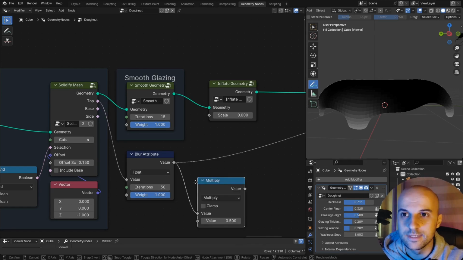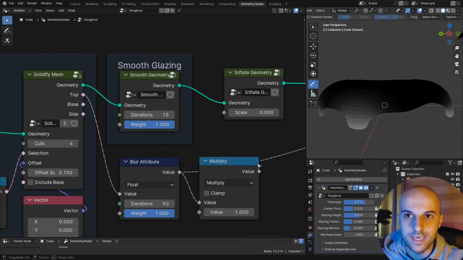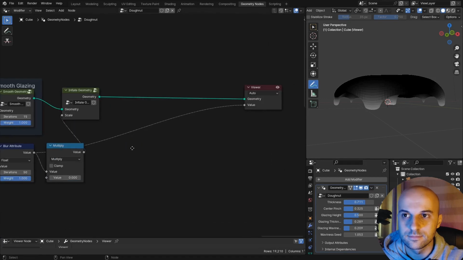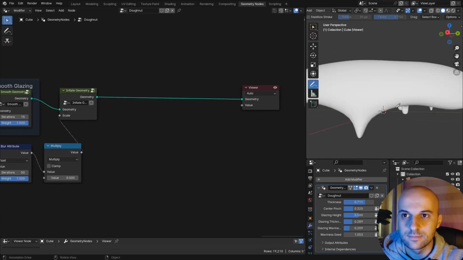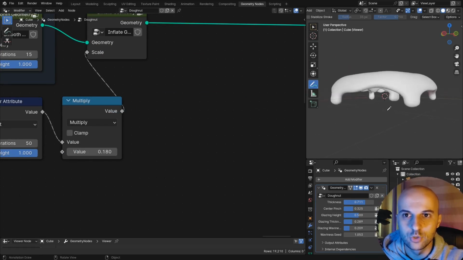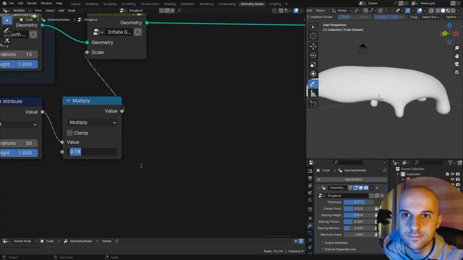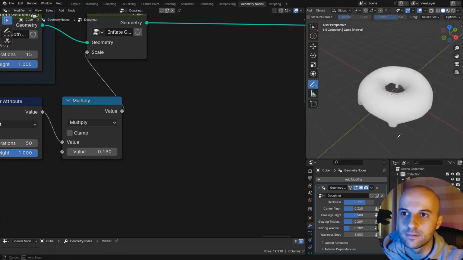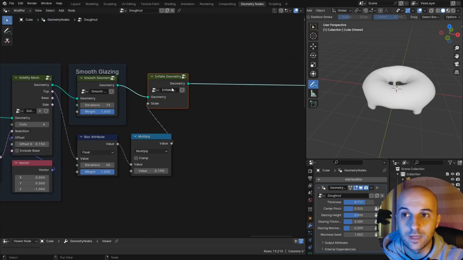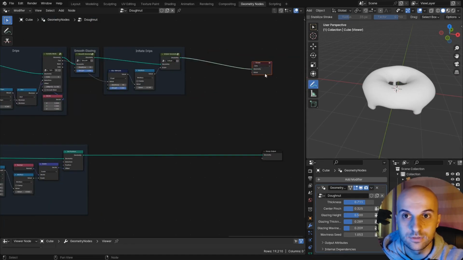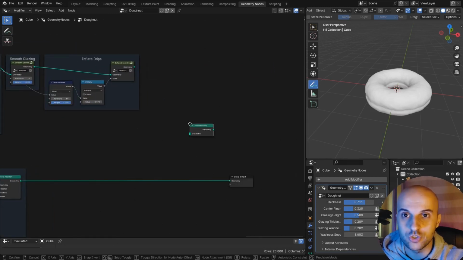Okay, now we multiply this and plug it into the scale of the inflate. With the multiply, we can set some value that looks good for our droplets. Something like this. Cool. Now let's join the glazing geometry with the rest of the donut using a join geometry node.